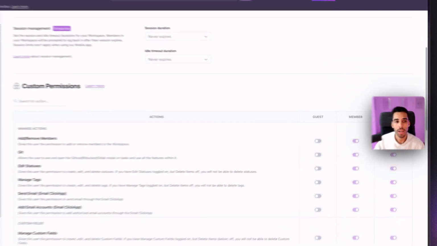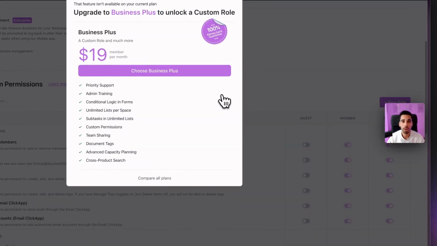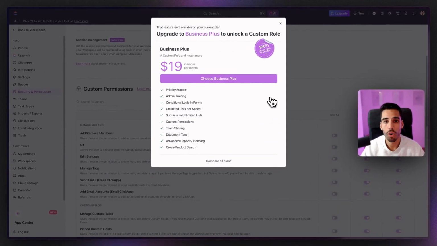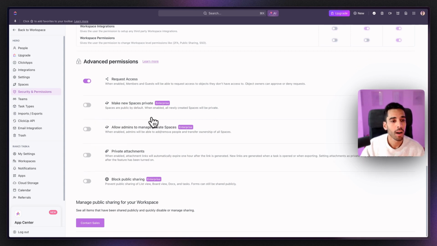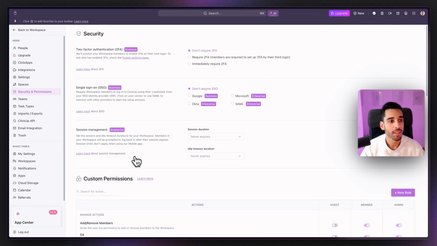If you're on the enterprise plan, you could even create another role that has, say, more or less rights than your member, and even fine-tune your roles and permissions further. Now, a few extra things that you can do with the enterprise plan are appearing here below, and you can actually turn these settings on and off if you are on the enterprise plan. If you set up your personal settings, as well as the company basic settings, security and permissions, you're pretty much good to go with ClickUp.